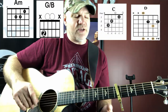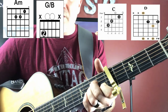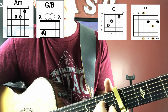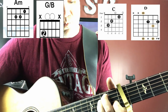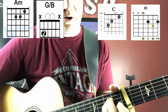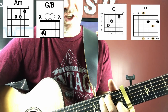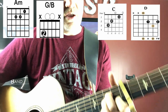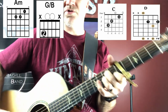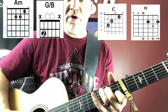Let's go over the bridge. The semi-tricky part of the bridge is he uses an A minor, then does a run to the C. He takes the middle finger from that A minor and lifts it up one string, one note. They call it G-slash-B because he's getting that B note — again, referencing the capo. So it's A minor, B, to that C. When I say G-slash-B, it's just getting that B note. I'm keeping this pointer finger down. So it's A minor — just a little run from the A to the C. Very common.